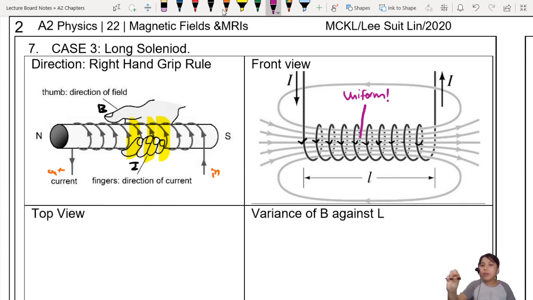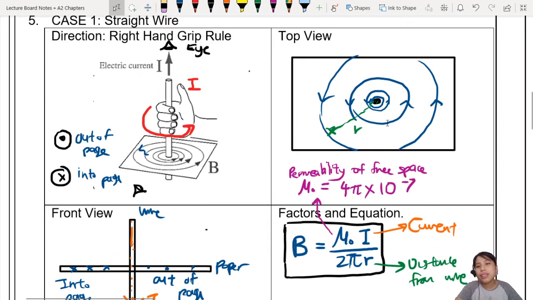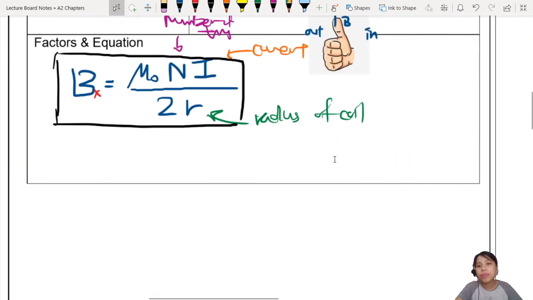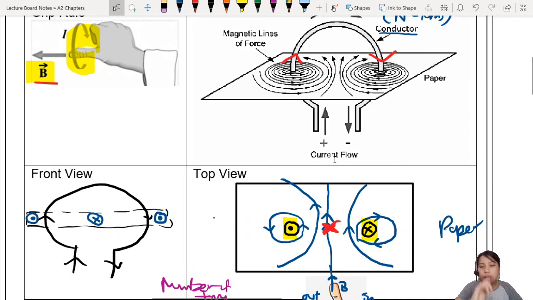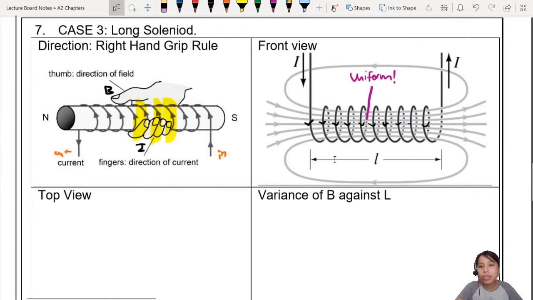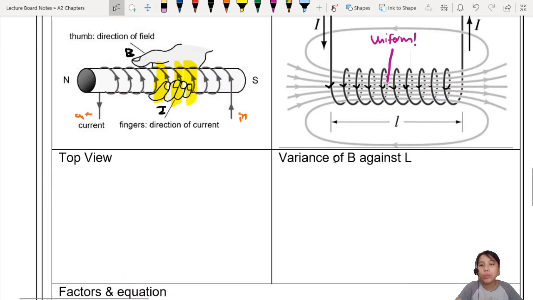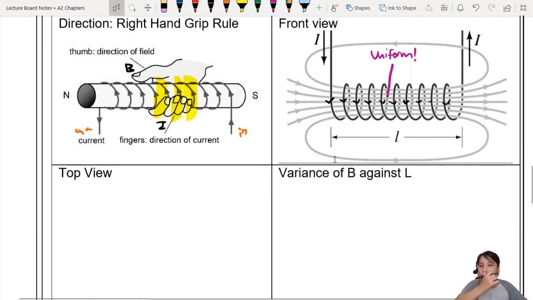The lines are equally spaced, and that is something interesting. You can make a uniform magnetic field inside a solenoid. That's what makes this one special. The rest that we looked at just now are a bit like a circular magnetic field. This one is also kind of circular, curve here, curve there, but this one is a bit special because it has a uniform magnetic field. Very good. We can do experiments now. So that is one thing to note.